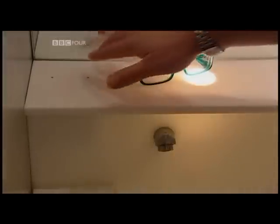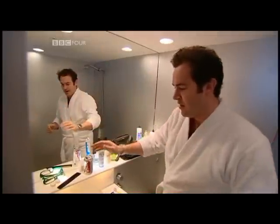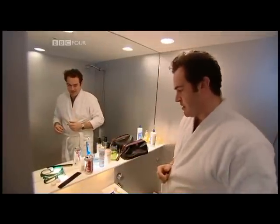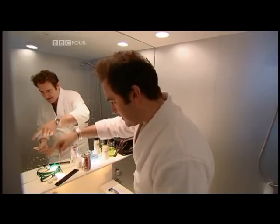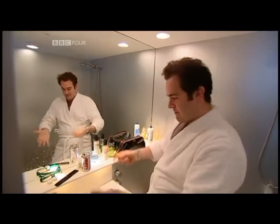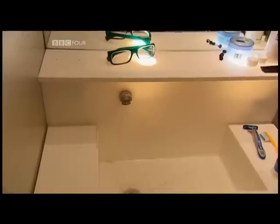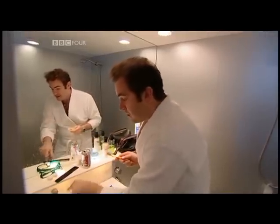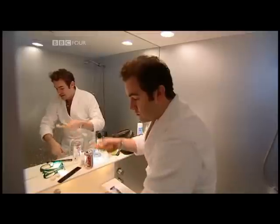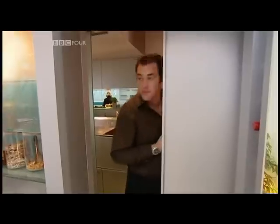There are two tiny little dots here. You just put your finger on the top of them, and the water comes out. It's absolutely amazing. It's quite difficult to control the power on the tap. And if you press it in the wrong way, it's rather like a geyser. But that's good. And that's very environmentally friendly. Once Mr. Tap Brain in there has decided that you've had enough water to brush your teeth, it turns itself off.